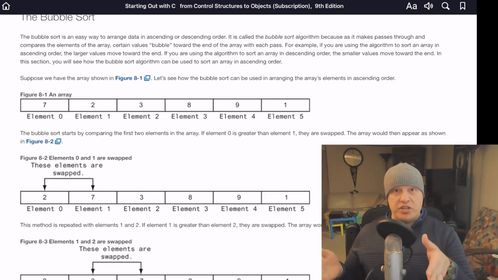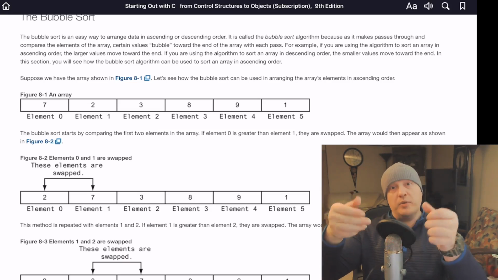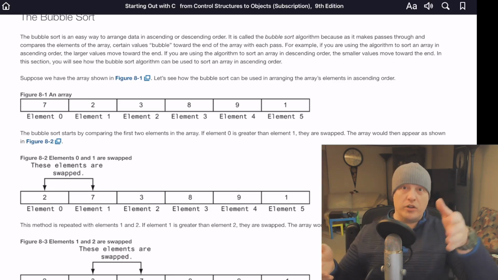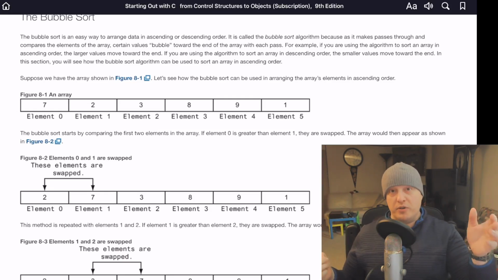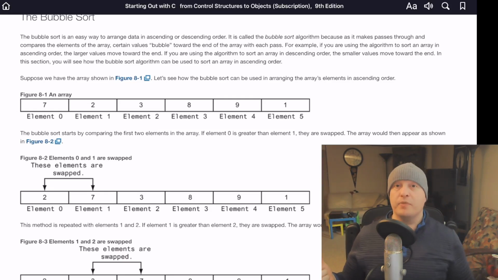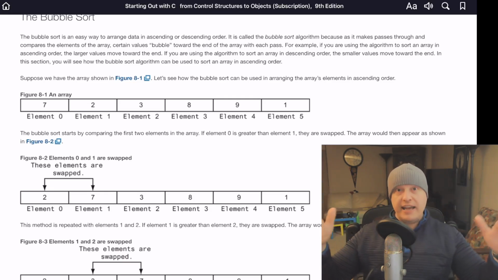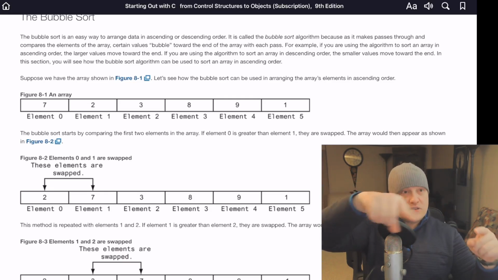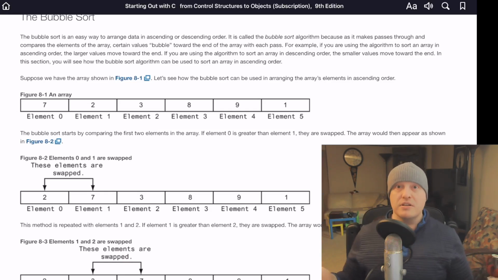Then we check element 1 and element 2, and we do the same thing. When we're done with that, we go to 2 and 3, and we do the same thing. We go to 3 and 4, and we do the same thing. And I know what you're thinking: you're looking up above this video at that GIF running, and there are 10 elements in that array. And yeah, it's moving numbers. It's moving the largest number all the way over to the largest element in the array. It's moving our smallest number potentially all the way down to the smallest element in our array. But that's taking some time, right?